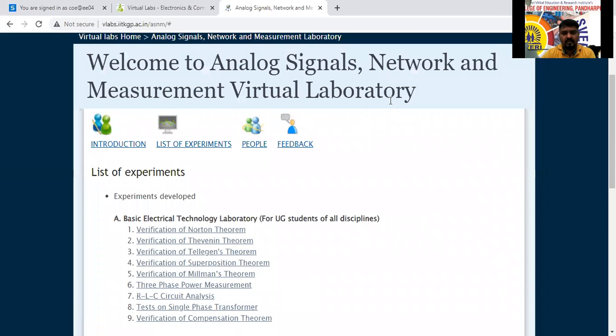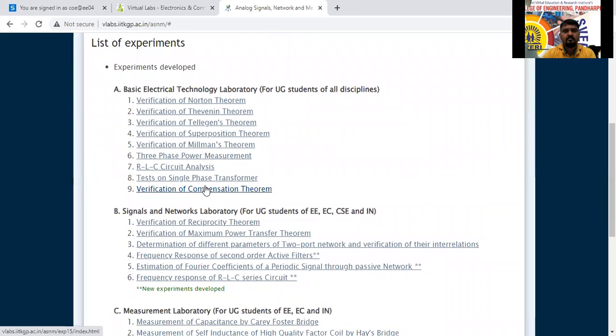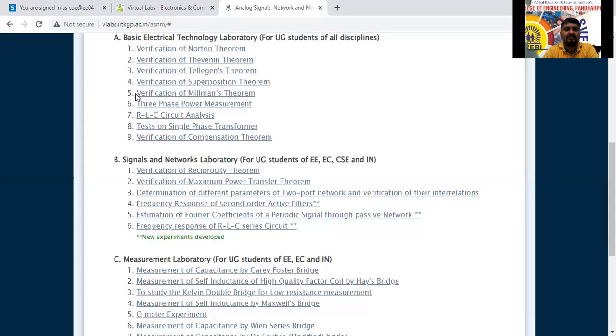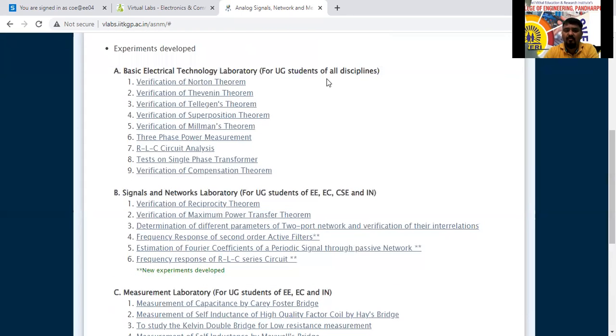Yes, sir. Analog signals, network, and measurement virtual laboratory. The list of experiments is visible. There are three parts: the basic electrical technology laboratory for UG students of all disciplines, the signals and network laboratory, and the measurement laboratory. Actually, the measurement laboratory belongs to you.